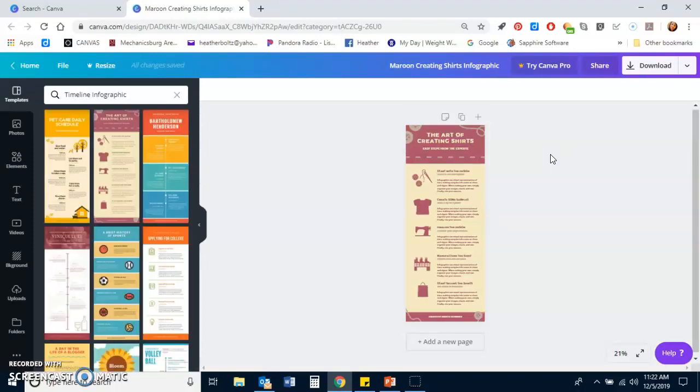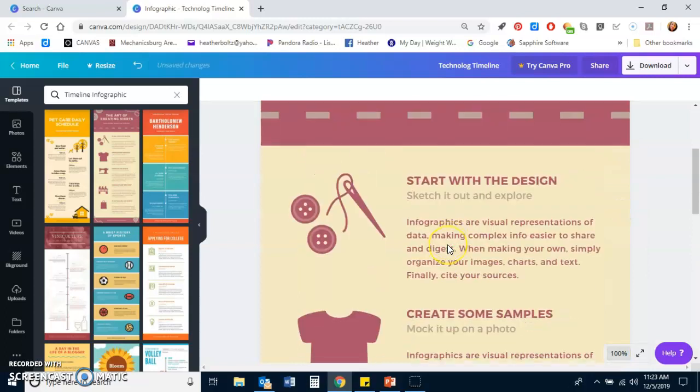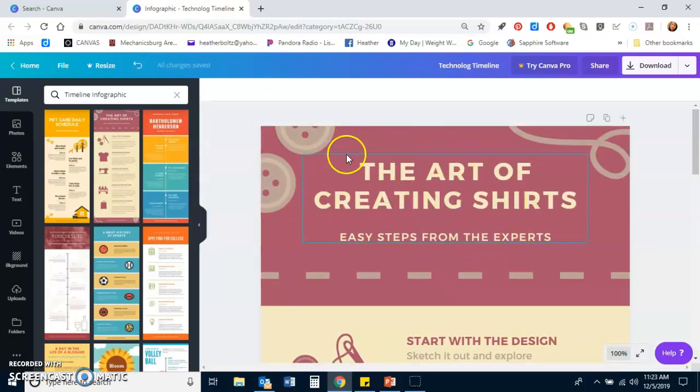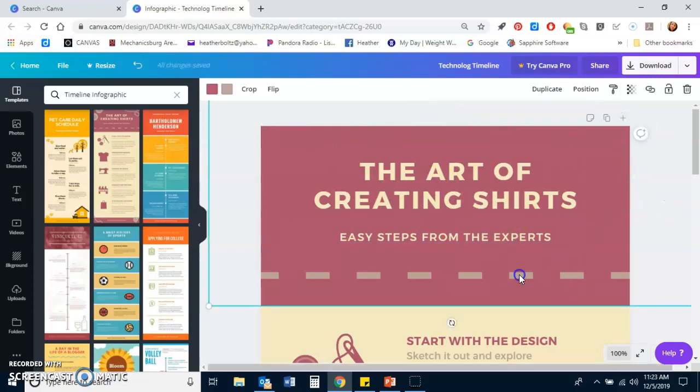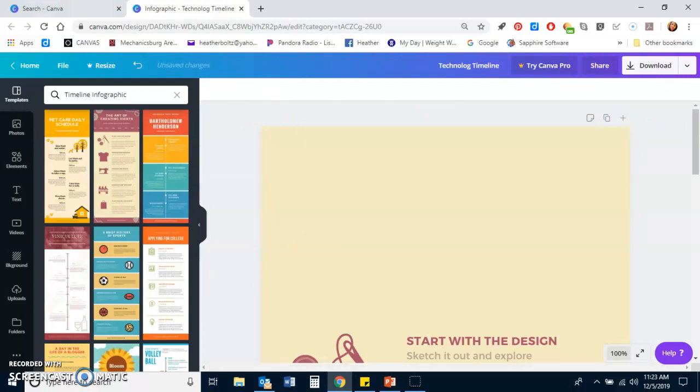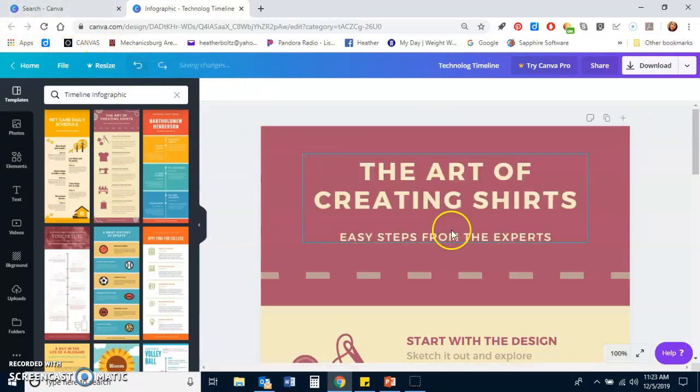And it will pop up, and what you want to do is you want to immediately go here and change the name. So you want to call it maybe your technology infographic or timeline. So you want to change that name up there first. Then you can start playing around. I recommend zooming in to about 100% and then starting at the top. You don't want buttons, so you can get rid of that. And you probably want to get rid of this line. Oops, undo. You can always undo if you make a mistake.